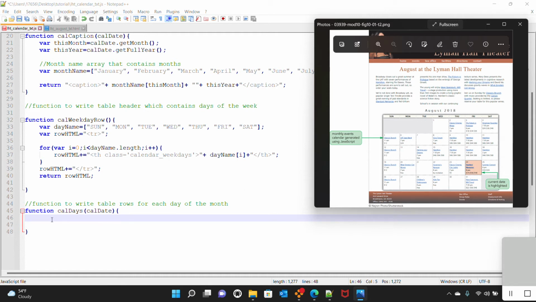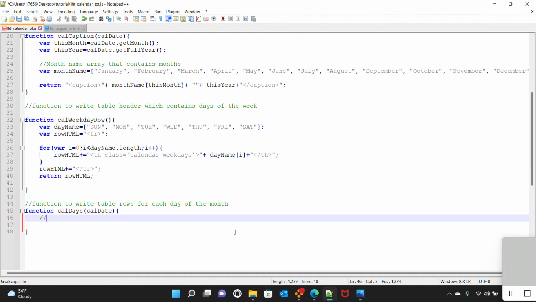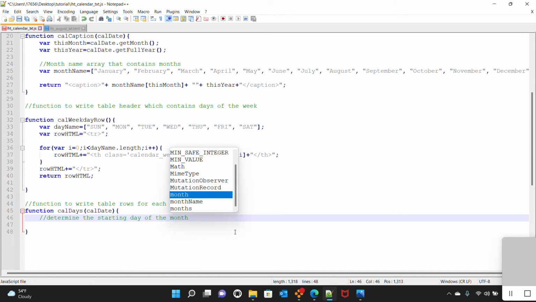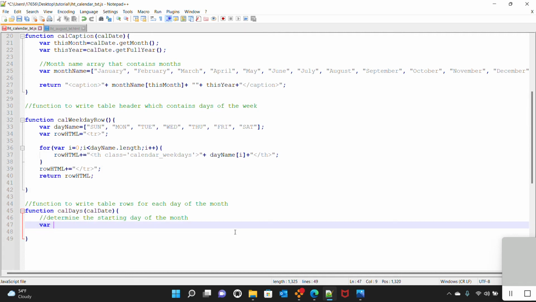So we have to determine the first day of the month. I'm going to define a new variable, day equals new Date.